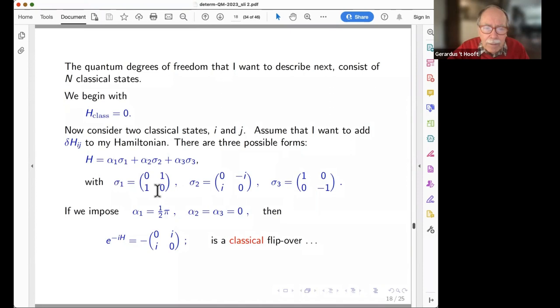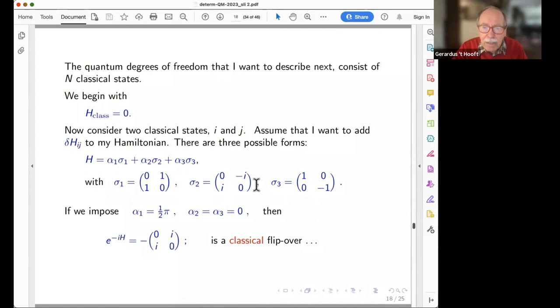One state is that the particle went this way, the other state is the particle goes that way. And to introduce a flip operation, the unitary operator that tells you whether the particle goes this or that way is an operator which gives you a flip. One of these Pauli matrices will serve as a flip operator. This actually is a Pauli matrix that tells you which of the two states you are in. Are you in the flipping state or in the non-flipping state?